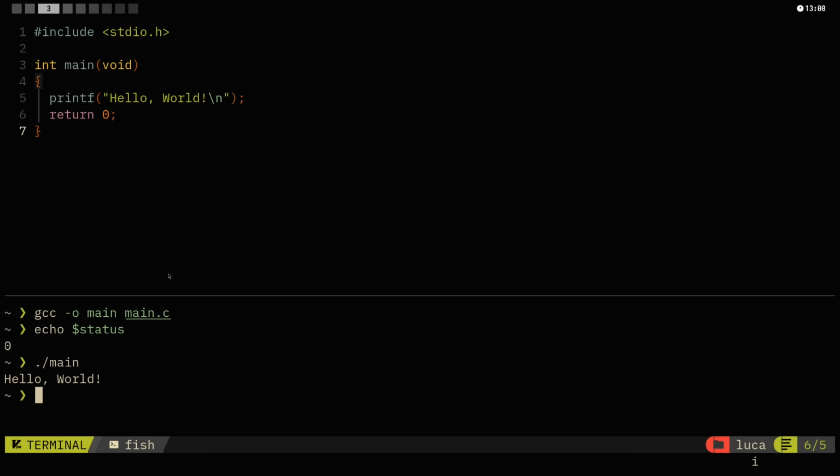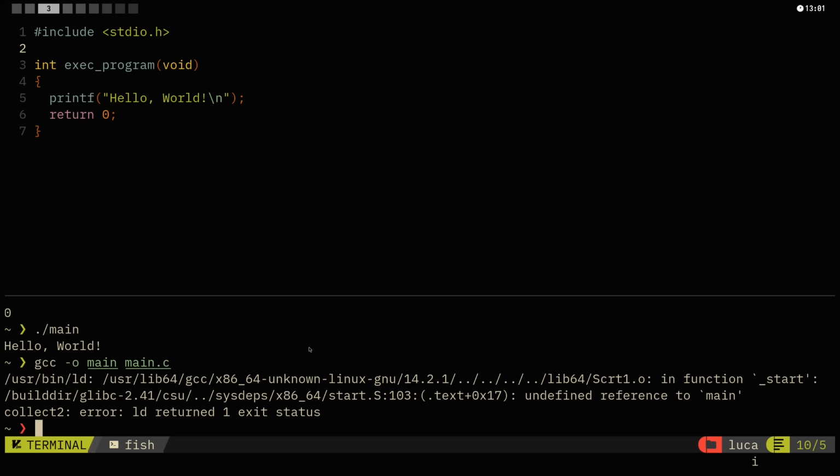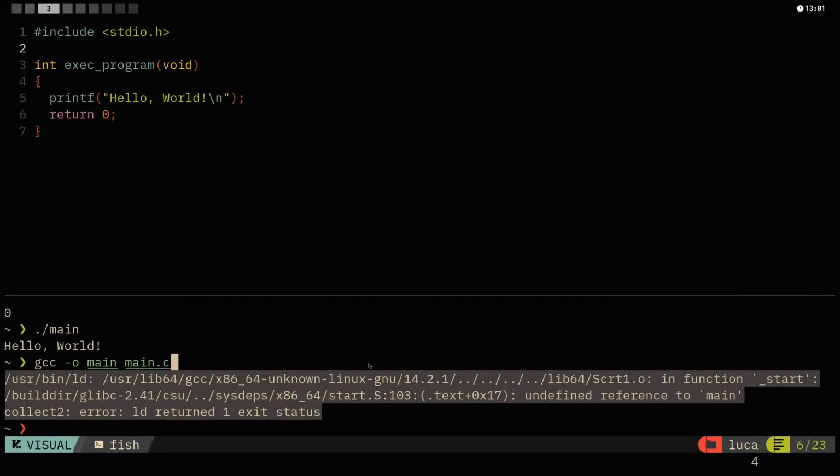To show you what I'm after, let's look at this program from the perspective of someone who never programmed in C. So this someone might ask, so this function is called main because it's the main function of the program, am I right? But being the good programmer I am, I want to refactor this. So let's give it actually a more descriptive name. Let's call this function exec program. All right, so let's just recompile and we will get this abomination. And this abomination is where our journey begins.